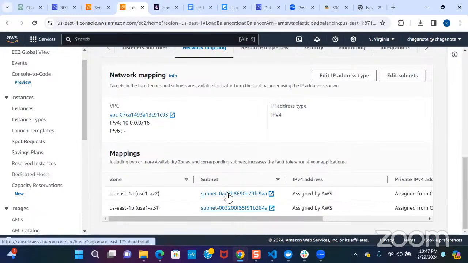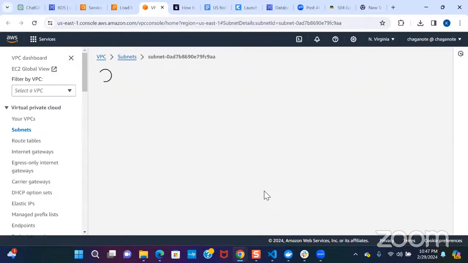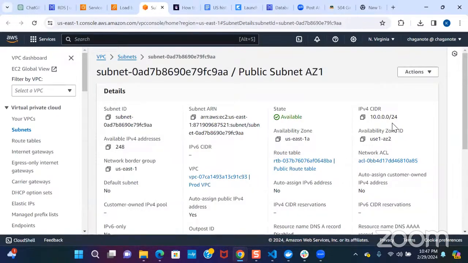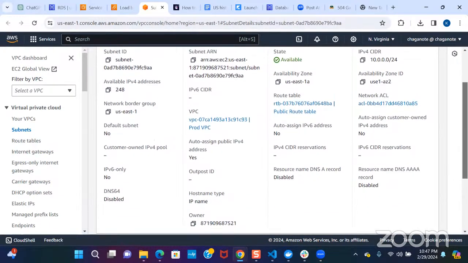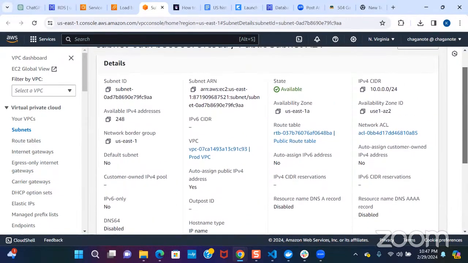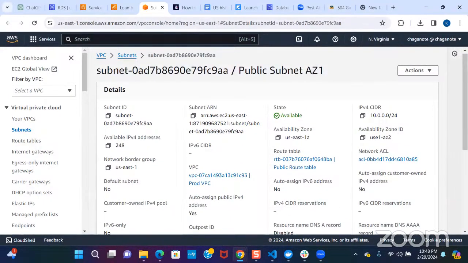Select the subnet. Scroll up. Let me see. Scroll up. Public subnet. Then I'll go back to load balancers again.